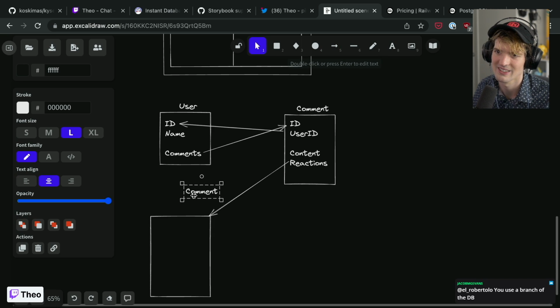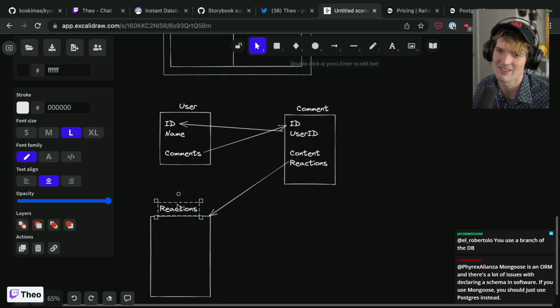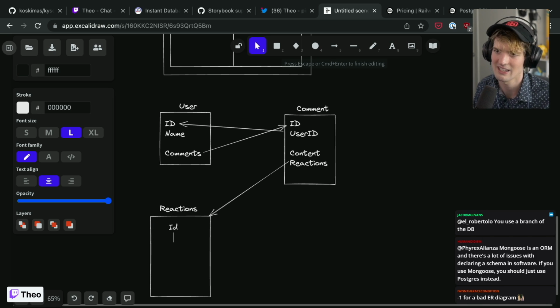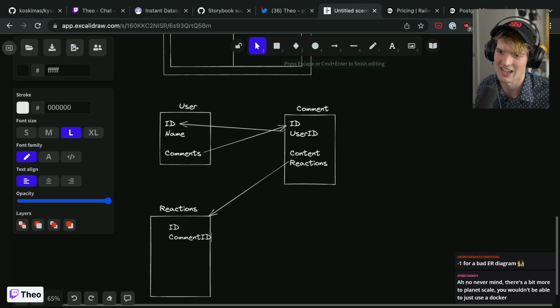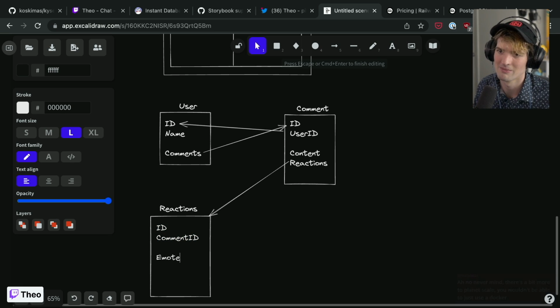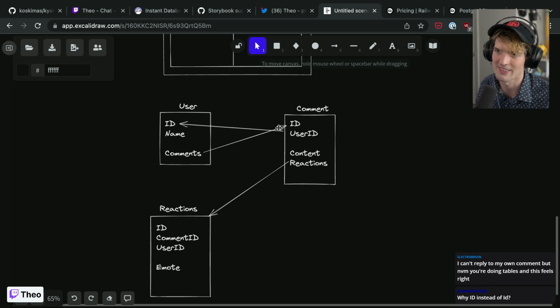That is reactions. Reactions are probably going to have pretty similar contents where it has an ID, but it also has a comment ID, which is a foreign key that links this reaction to that comment, and an emote. It probably also has a user ID, so it can link back to user. And then the emote, which is the actual content of this thing.